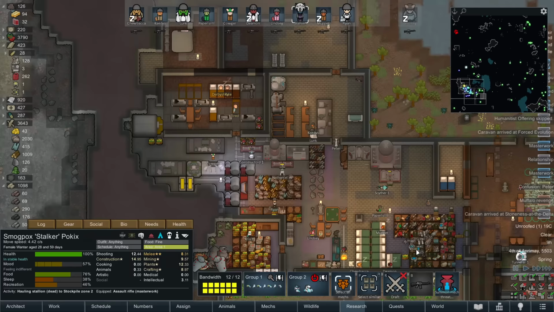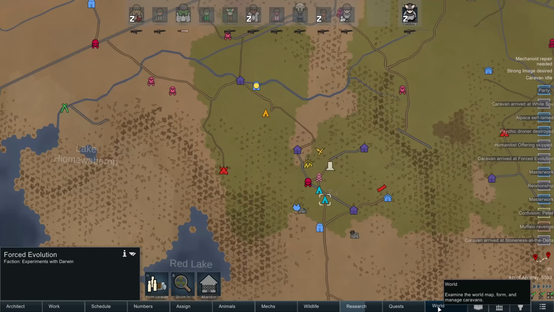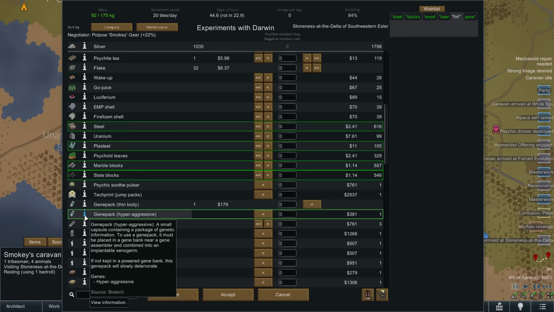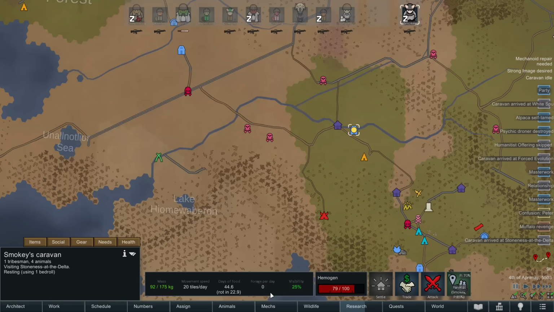Now, a little bit of a break with tradition, we sent a caravan on a really long journey over here, just because, well, there's 2 more trading partners, and I would really like to get my hands on some decent genes if they've got them available. Thin body, well, yeah, hyper-aggressive. Well, it was worth a try, plus there's another one nearby.